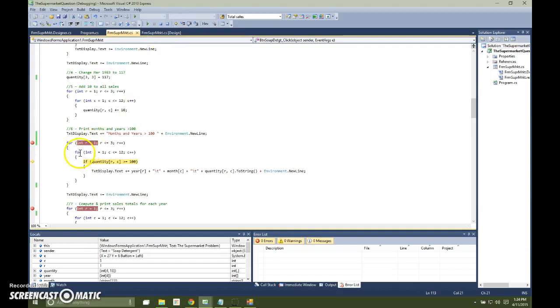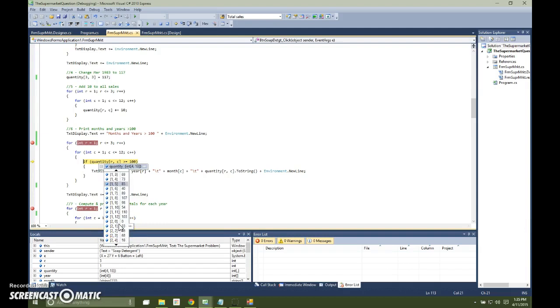Now right here you can see that we just went through the for loop, and what you can see is what this quantity variable is equal to. If we click on this little plus sign here, you're going to see what all these values are equal to. We said obviously that C could not be 0 or R could be 0, so all these 0, 0, 0s are going to be equal to 0. But right when we hit 1, it's going to be equal to something. 1, 1 is equal to 33, 1, 2 is equal to 54, and so on.